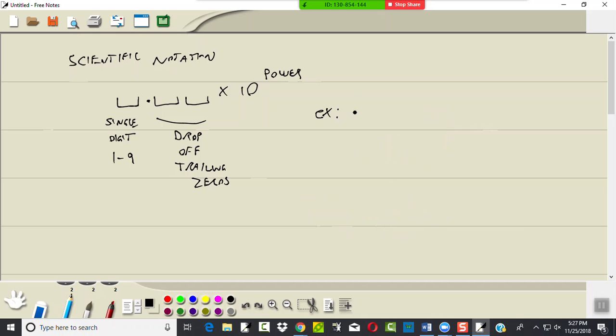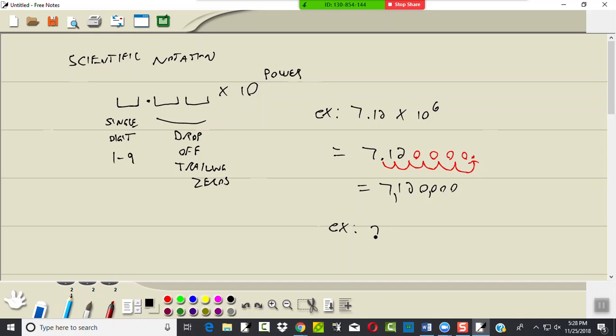For example, if I had 7.12 times 10 to the 6. Well, here's our 7.12. This indicates we need to move our decimal point 6 places in one direction or another. Since it's a positive 6, and this is a large number, we want to move it to the right. So move it 1, 2, 3, 4, 5, 6. This will be our new location. And we have to put zeros in here for these missing digits. So this is going to be 7, 1, 2, and then 4 zeros. 1, 2, 3, 4. So 7,120,000.